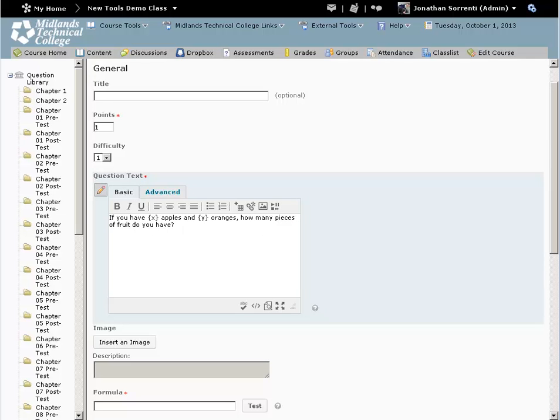Notice that the variables are enclosed with braces. This tells the computer that x and y are variables that will be defined for this question.